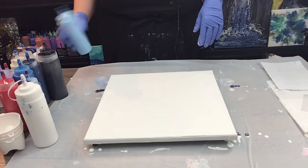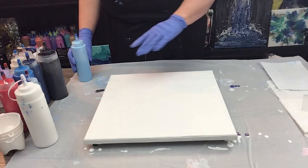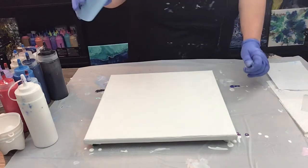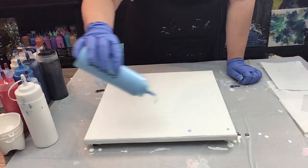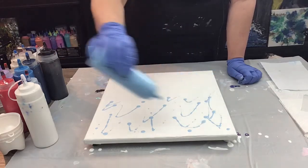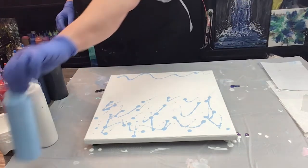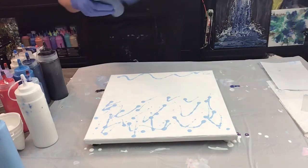All right, I'm gonna start with doing some sky, a little bit of water, maybe a little bit of coloring to do some groundwork, and then I'll put the lighthouse in. That's my plan. Okay, so sky blue is going on first. Up top here, I'm gonna give it a good coating of sky blue. A little bit down here for the water. There's one color down. Then I'm gonna do some of my periwinkle blue.